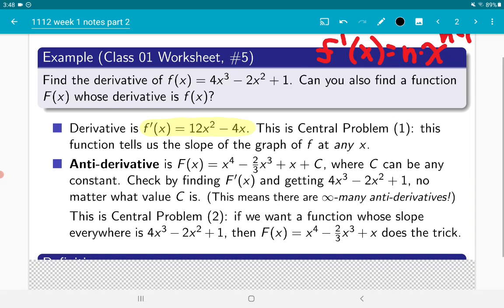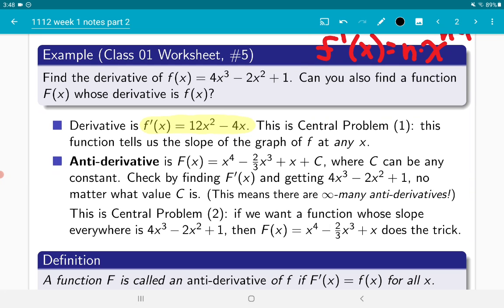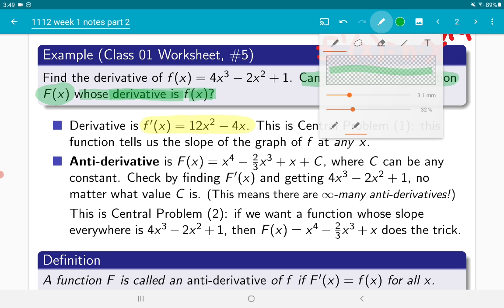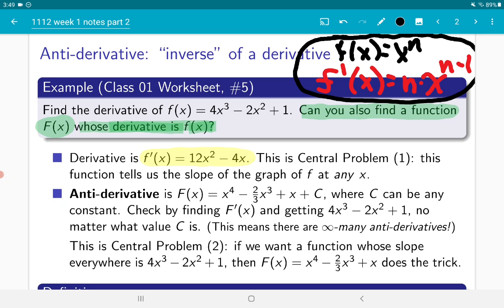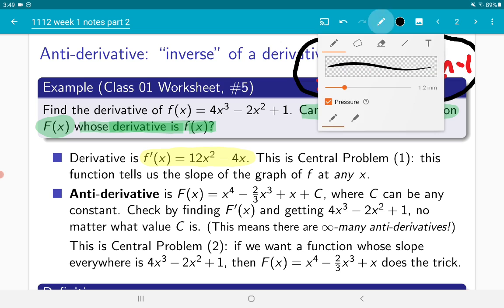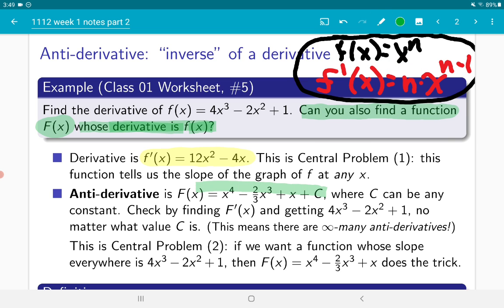Central problem number 2 is essentially asking for an antiderivative, for us to go backwards, or in other words, to address this follow-up question I asked, which is, can you find a function, let's use capital F to distinguish it, can you find another function whose derivative is that first function I gave you, little f? And this may have required you to turn your brain around and think in a different way, but I'm hoping that if you look at the statement up here about derivatives of powers of x, you can think about how to kind of reverse engineer this and come up with the function capital F that you see down here.